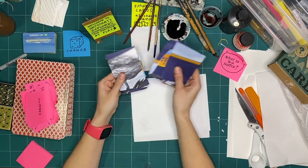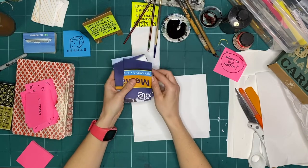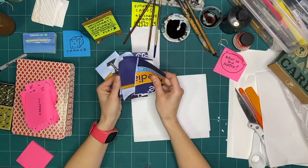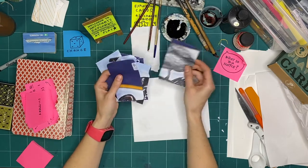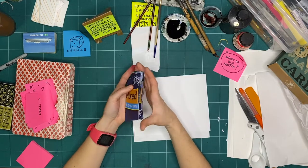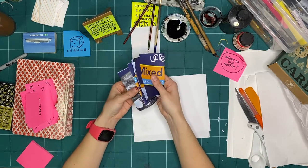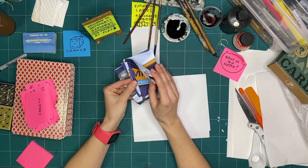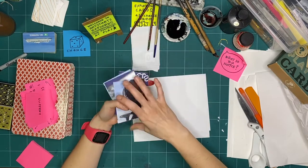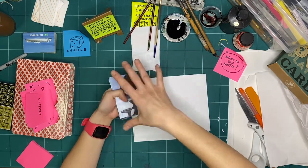So to start with, I'm going to shuffle my chance objects, my cards. Really try and move them around. They're not exactly the same size. They're not as slippery, so I notice that because they're not as slippery as the other cards, they don't shuffle as well. So that's an important thing to notice. Okay, there we go. I've shuffled the cards and I don't know what order they're in now.